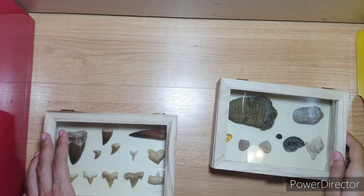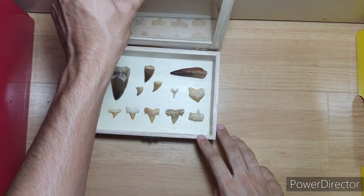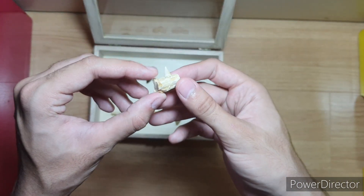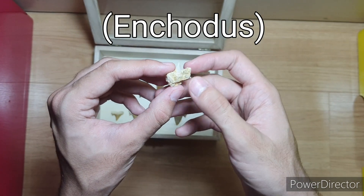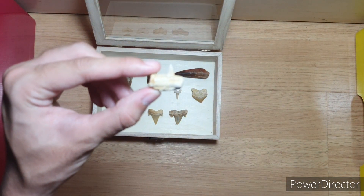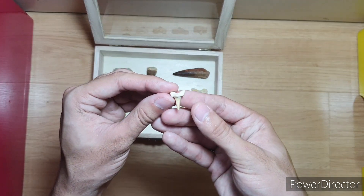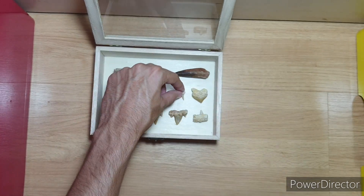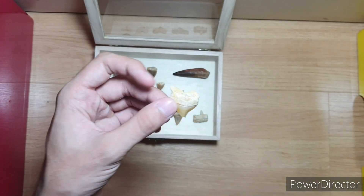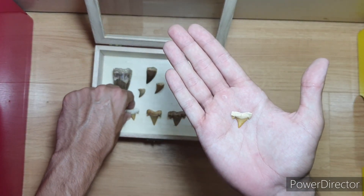Now let's switch to the left side, which is probably the most interesting part for most people. First I will show you guys this tooth and jaw piece that I got. I have no idea what this belongs to — I remember some people helped me identify it but I don't remember the name right now. It used to be an ancient fish that has now gone extinct. Here is a sand tiger tooth — pretty small, not much to it. Here is a crow shark tooth, the only one I've got, and I really like it.